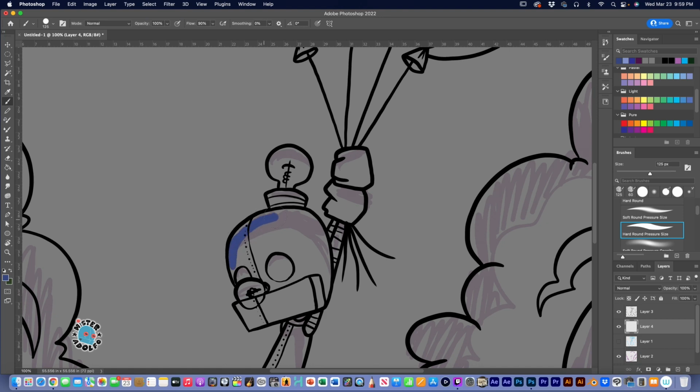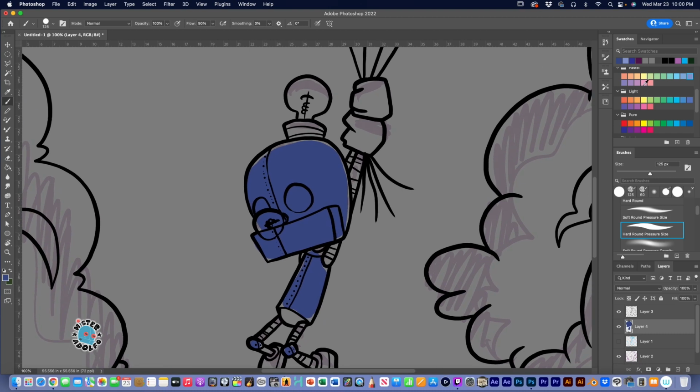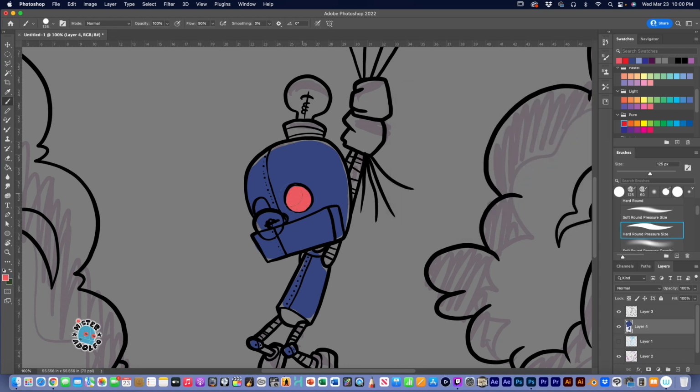Let me try dark blue. I'll do a rough color. Let's see here. That is a really bright red. Let me tone that down. There we go.